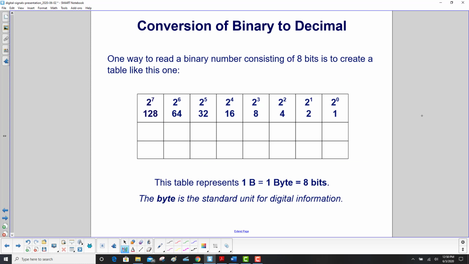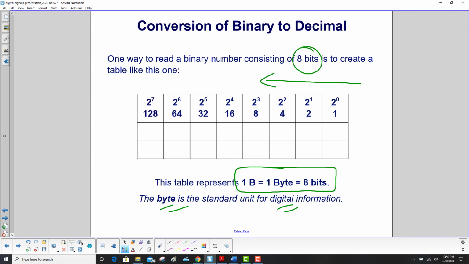Let's work with a binary number that has 8 bits, and 8 bits is called a byte. So that's 1 capital B, or 1 byte, is equal to 8 bits. That's going to be the standard unit for digital information, and we'll get there. So we go from right to left, from smallest to biggest. So we have 2 to the 0. Remember we had 10 to the 0, 10 to the 1, 10 squared when we did that thousands number. Now instead of 10 we use 2. 2 to the 1, 2 squared, 2 cubed, 2 to the fourth. So you can see 2 stays the same, and then below it is what we have in base 10.